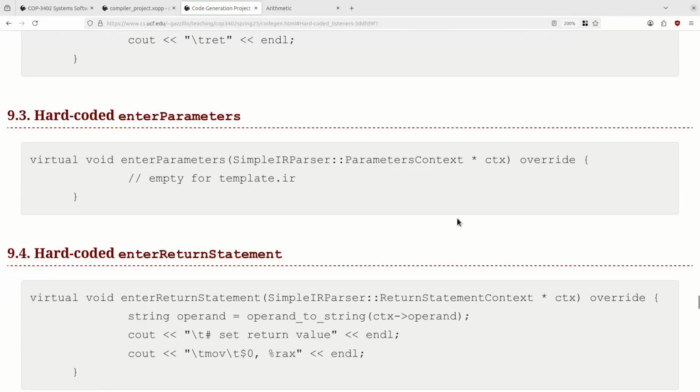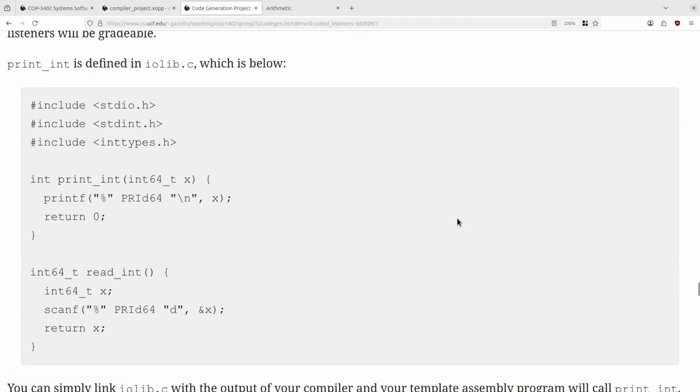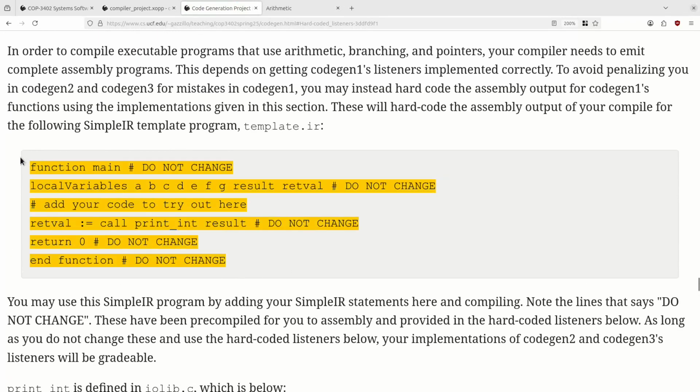If you just use these implementations of the five functions and only use this as a template for your simple IR, then your program will correctly implement functions. Does that make sense?